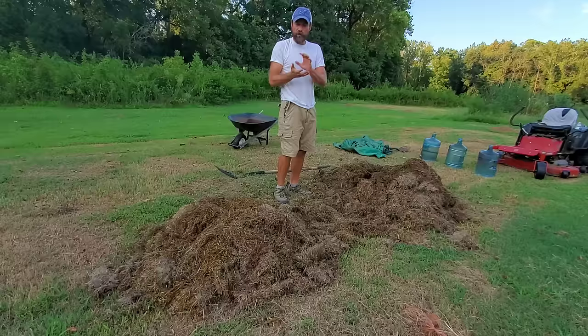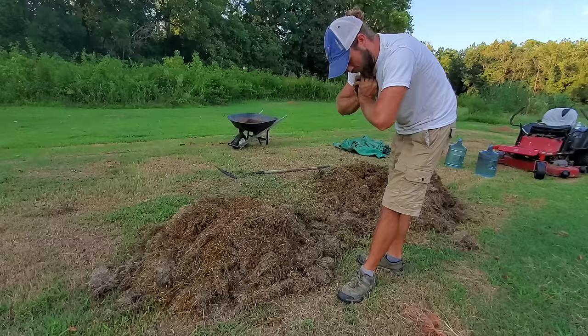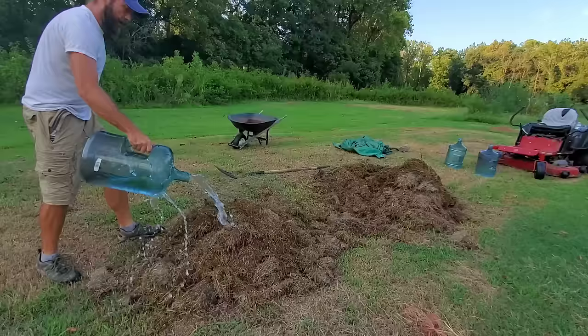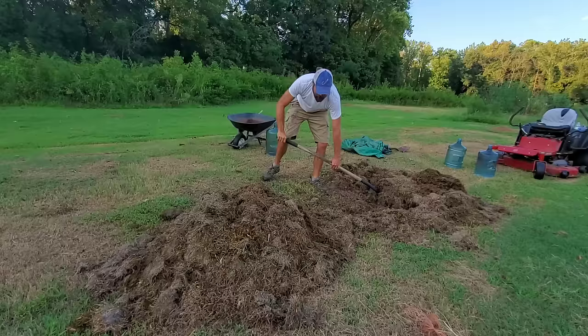The material is really hot. Squeeze it into a tight ball — I can already tell it's too dry because it's not wanting to form into a ball. Once you get it in a ball, you want to squeeze it and liquid should just barely drip out or run down your arm. It's not doing that, so we're going to add some water. Add your water periodically as you're turning to get all your layers wet. Pro tip: use a pitchfork — it's really hard to scoop this stuff with a shovel, and with material at 150–160 degrees, you don't want to use your hands.